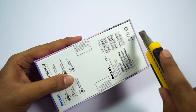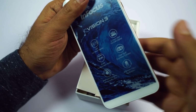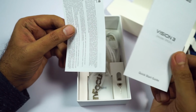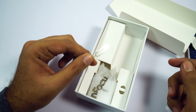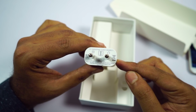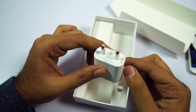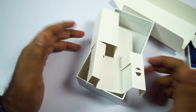So guys, now let's start with the unboxing. Inside the box, first we have the phone. Let me just keep that aside. Next we have some documentation, warranty card. Next we have the micro USB charging cable, a SIM card ejector pin, and finally a power adapter. This power adapter has a maximum output of 7.5 watts, so it should take around 3 to 4 hours to charge the phone completely. Now that's the end of the contents and there are no earphones included in the box.